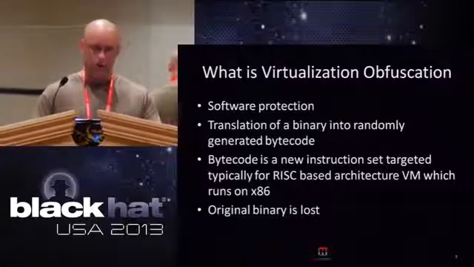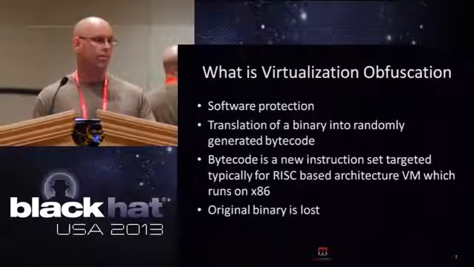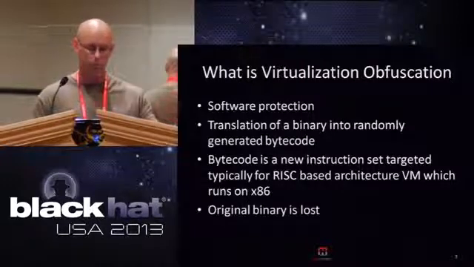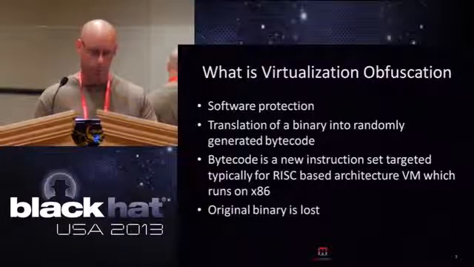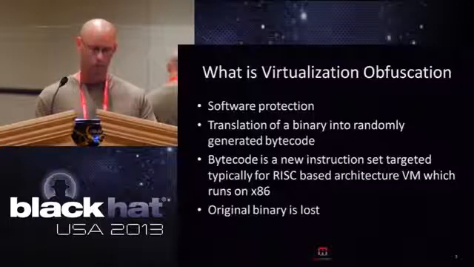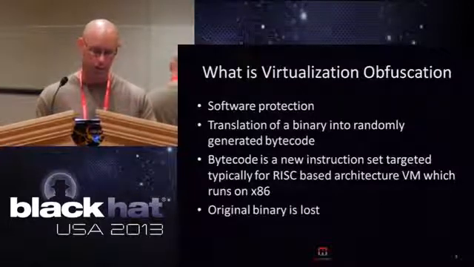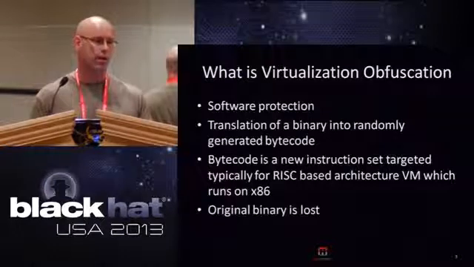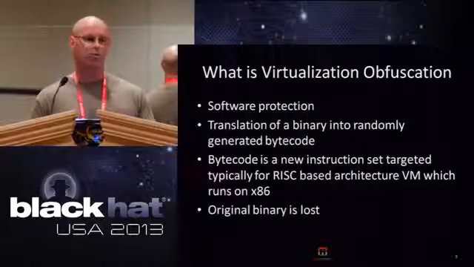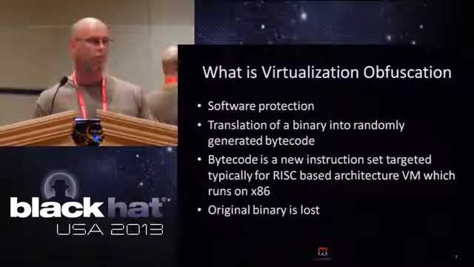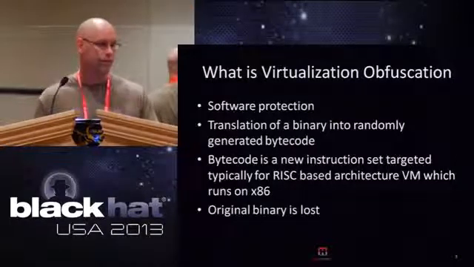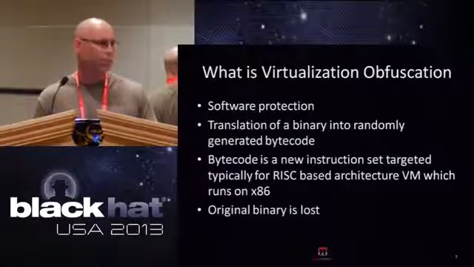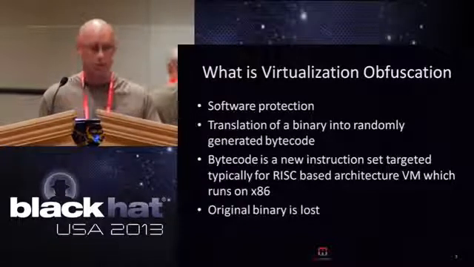As you see, a lot of times they'll even pick a RISC type architecture. I've looked at this in the past when working with the Air Force or some defense contractors, looking at malware and finding these types of protections. One thing, if you play around with the protection, is the original binary is lost at that point. If you're dealing with encryption or something along those lines and you have a stealthy way to probe memory and dump the memory, you can reverse engineer out the original binary into the semi-C code or whatever it was originally. But with this one, it's a lot tougher.